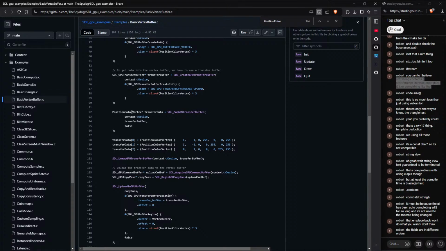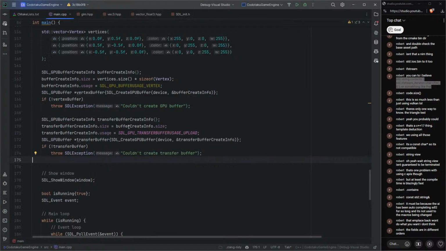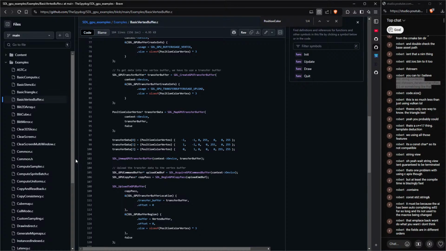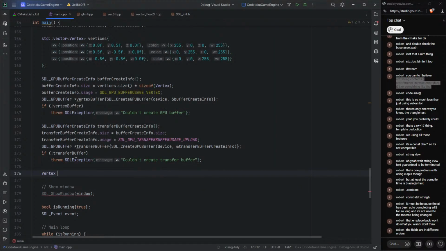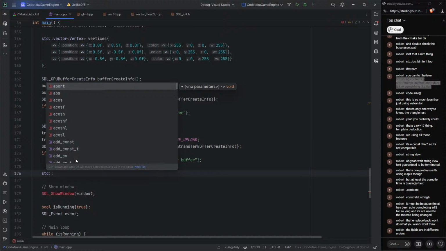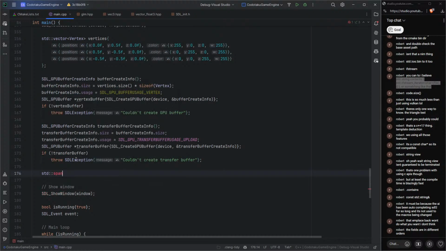Interesting. All right. I could make use of a span here. I think I could make use of a span. Or can I? Problem with a span is that, well, let's just try it out.